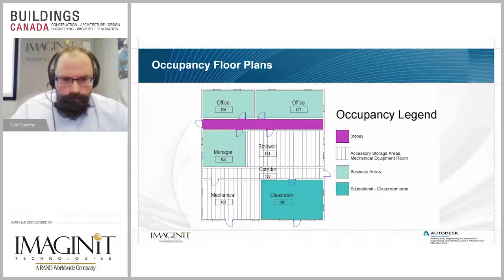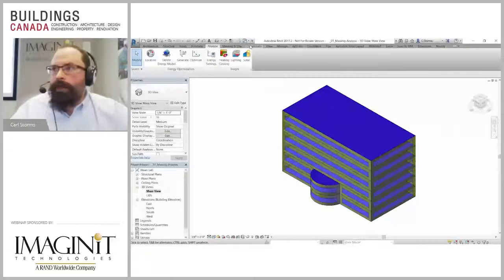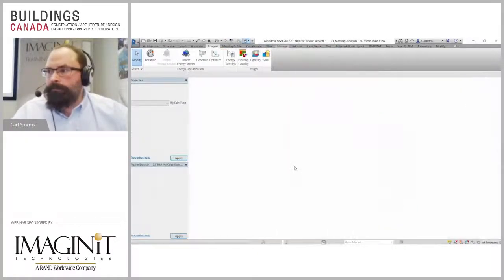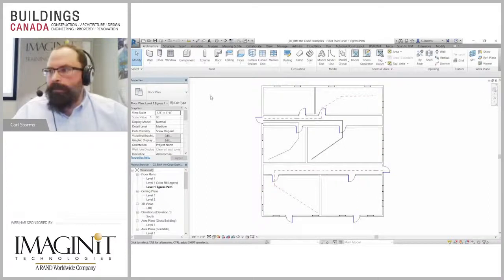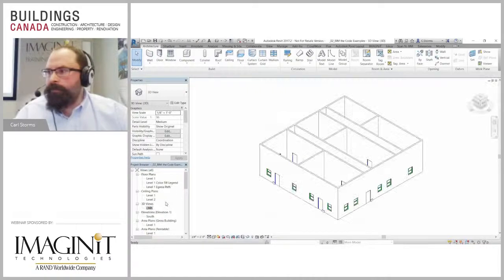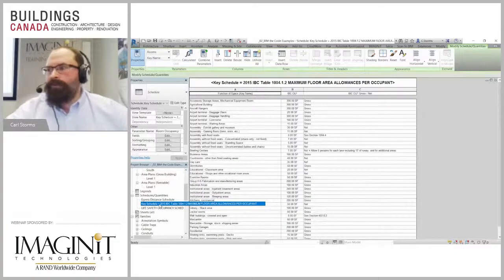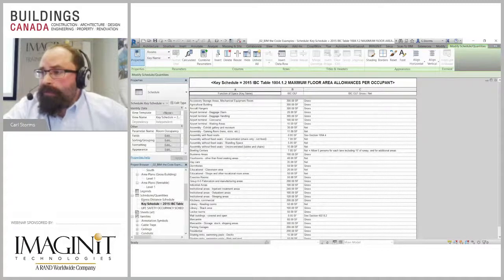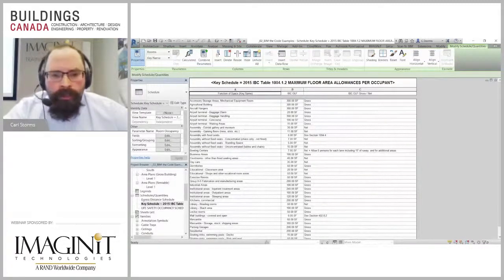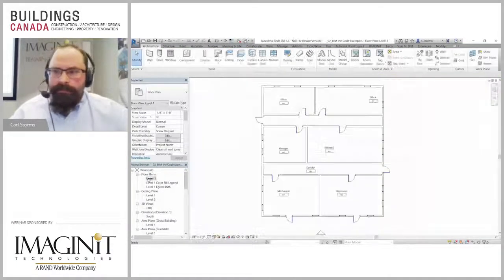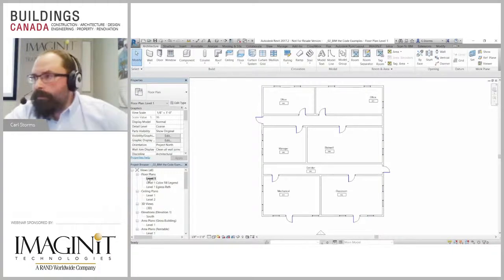Now, to show you what I'm speaking about there, we have a very rudimentary building. And if we go to that building and we take a look at our key schedule, this is very similar to what we had from the slide. So now that we've got that input into our model, we have the ability to start taking a look at things. And if we go just to our regular plan, we just simply input our rooms inside of our model to have that in place.